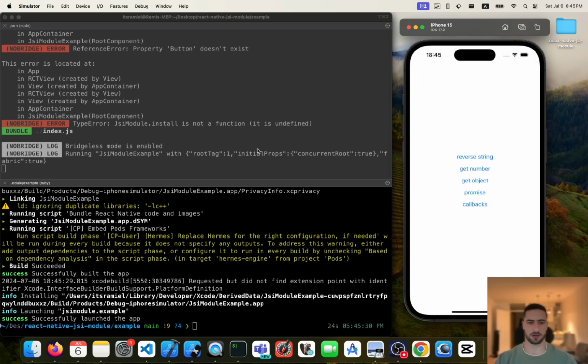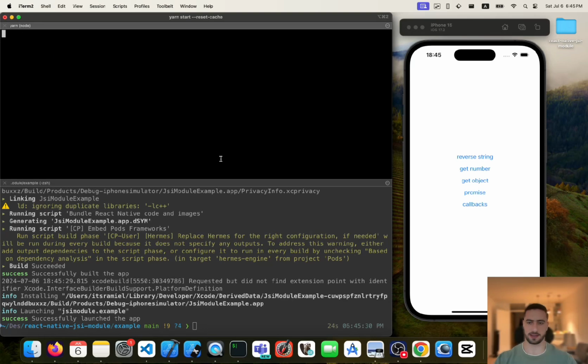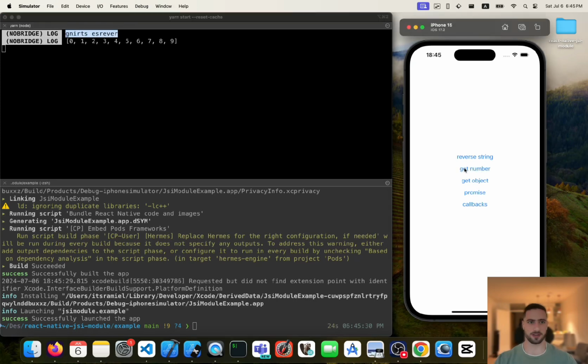Okay, guys, so the app was successfully built, and the moment of truth. Reverse string, nice. We get the string reversed. Let's try get number 0 to 9. Interesting. Get object, result success.